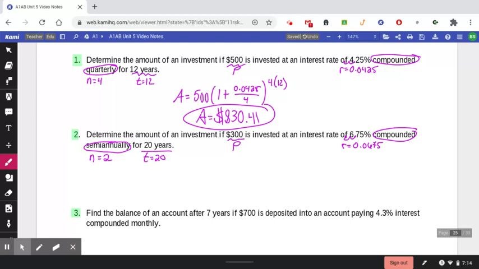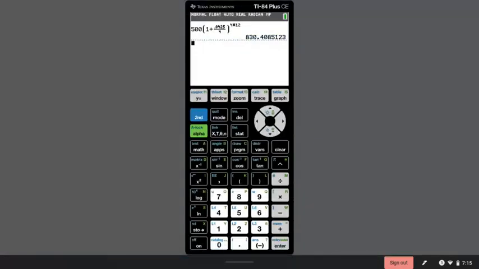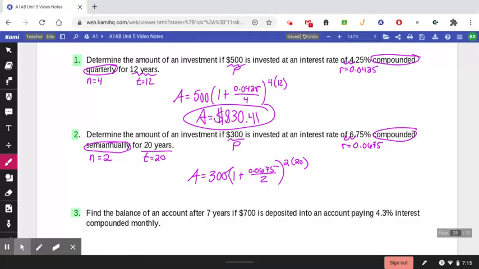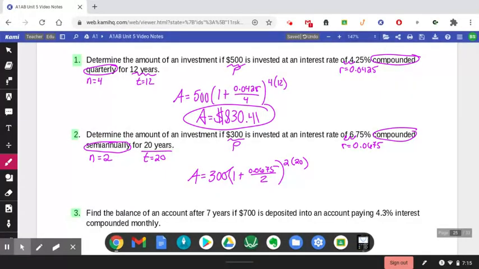So we can plug this all into our compound interest formula. A is equal to our original investment, 300, times 1 plus our R value of 0.0675 divided by n, all raised to the n times t. So again, you would have that formula. Your responsibility is knowing what each of those pieces mean, what each variable means, okay? And then we plug it into our calculator. All right. So once again, please make sure you're getting the practice.